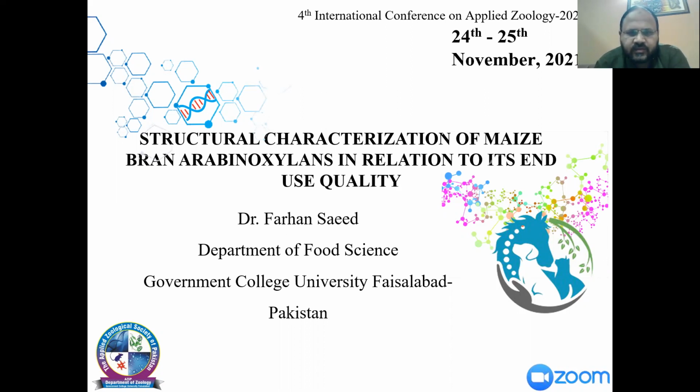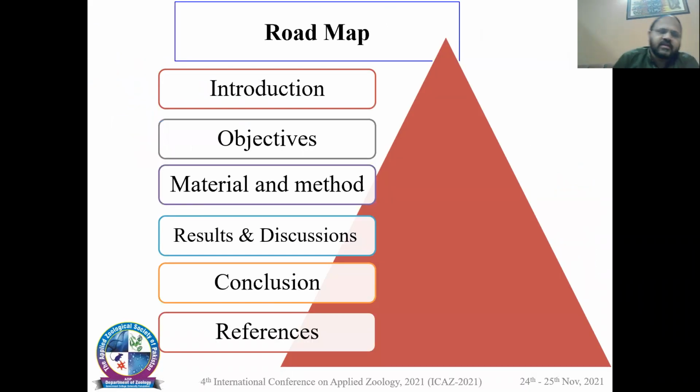I am Dr. Farhan Saeed, working as associate professor in the Department of Food Sciences, Government College University, Faisalabad. So I want to describe my research on arabinoxylan. It's the overview of the whole presentation, in which introduction, objective, materials and method part, result and discussion, conclusion, and reference parts have been included.